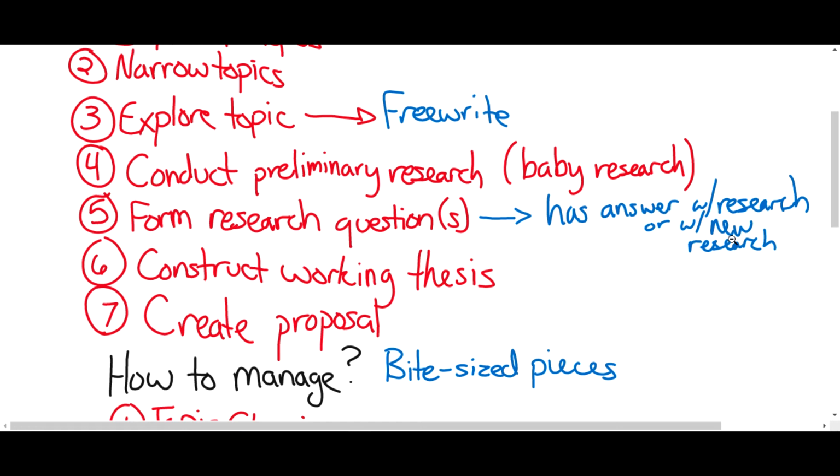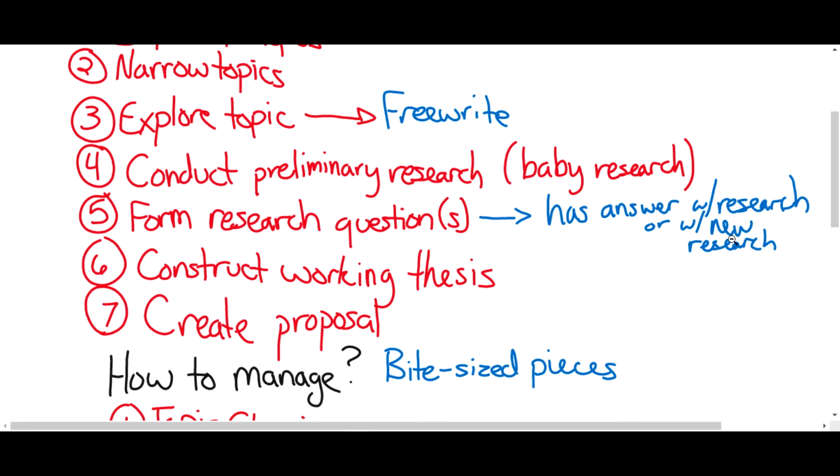Anyway, once you've finally done that, you can do preliminary research. If you had me in 101, this is what I call baby research. Don't be offended. It's not what it sounds like, but it is. Baby research really is just entry level, going to the Wikipedia page, doing a basic Google search. I'm not asking you to find out every single moment of your topic. That's not what I'm asking you. I'm asking you to just fill in the big gaps of your own knowledge. When did this thing begin or start? Where does it come from? Who started it? Find out those questions.